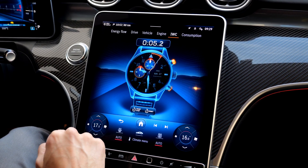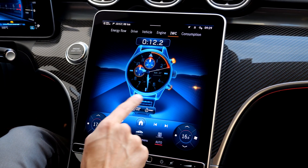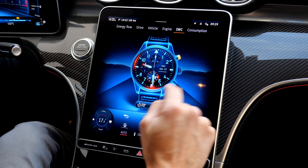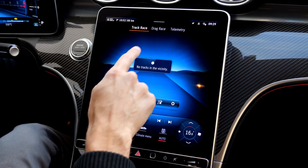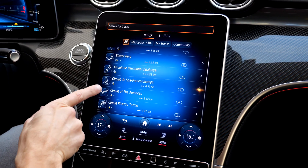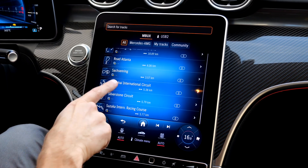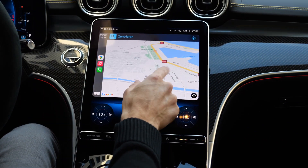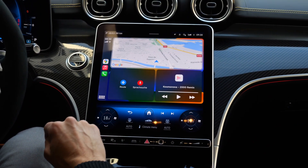There's also the Track Pace app, which you can use on a racetrack — you pick a racetrack, and it marks certain points on the layout where it's best to use the boost mode on a straight. We'll test it on the Ascari racetrack in southern Spain. The car supports Apple CarPlay, Android Auto — both wired and wireless — and you can pick whichever you prefer.